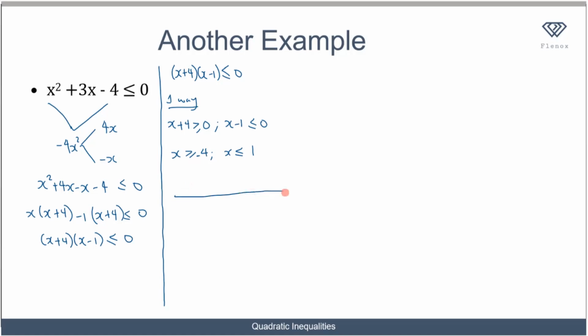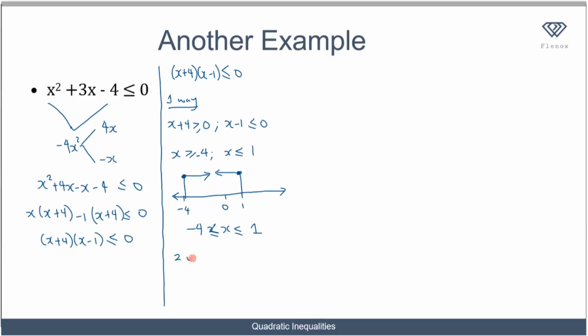So we try to draw this out on the number line graph. We have a 0 here, and we have a 1 here, and we have our minus 4 here. So x is greater than or equals to minus 4, so we have something like this going in this direction, and x is less than or equals to 1 coming like this. I don't need to explain why the circle is shaded because I've done it before. As you can see, the range will fall in between this region, so I can write the range as minus 4 is less than or equals to x, which is less than or equals to 1.